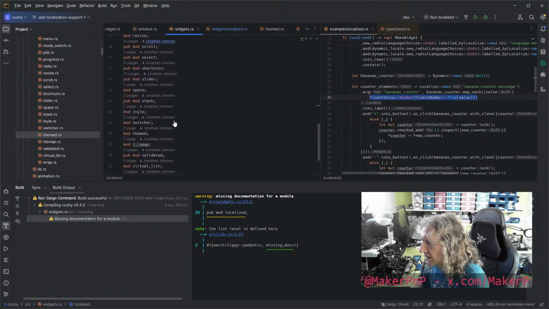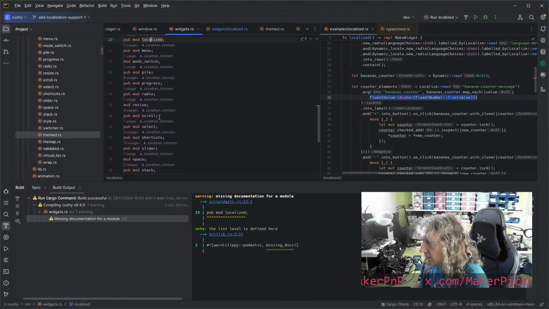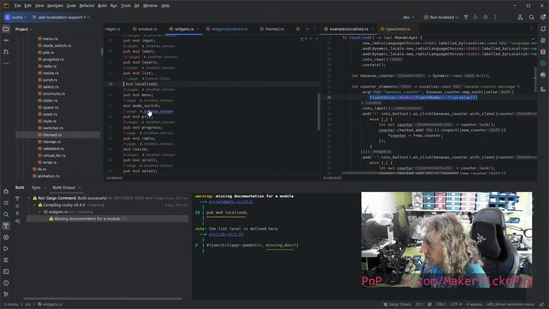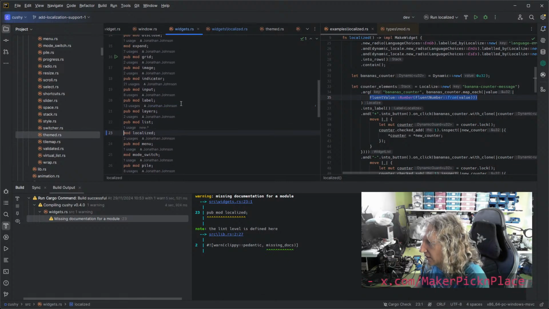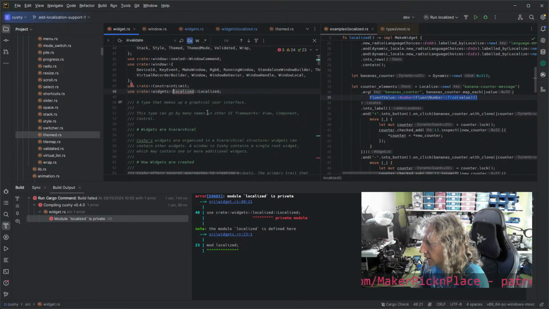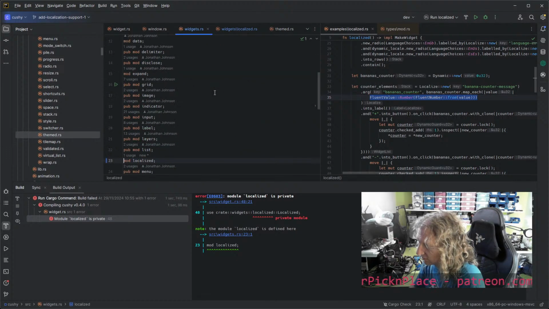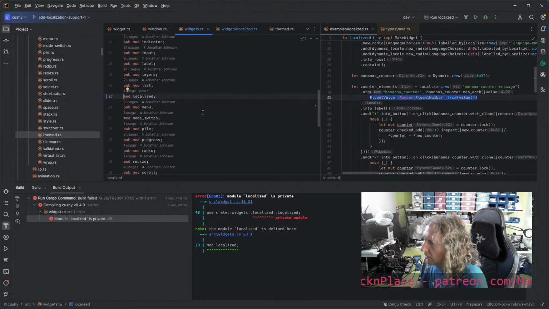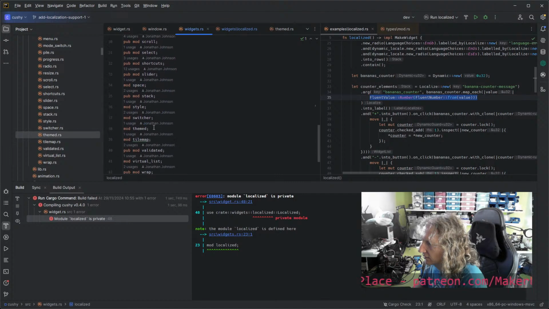Where's themed in here then? So it's not public. Maybe it doesn't need to be public. Yeah. Is it because... But why doesn't it need to be public?